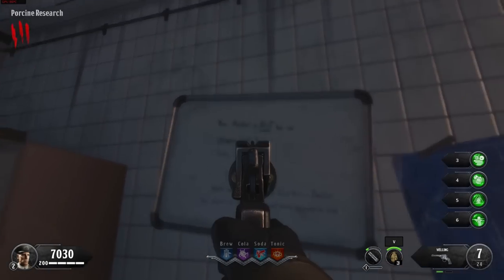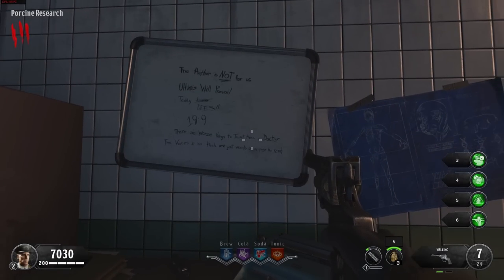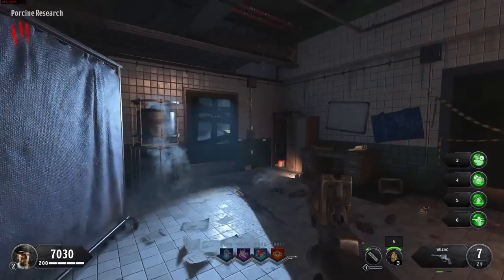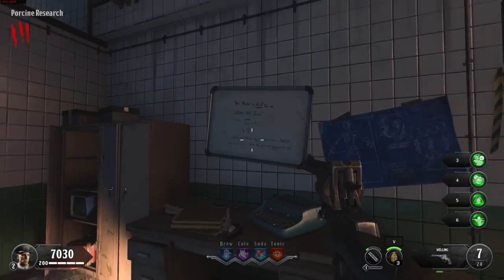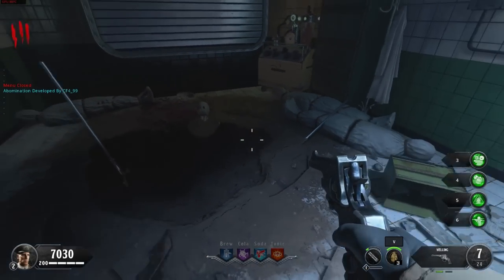Oh, and it looks like those words I just read that were on that wall over there in the other room are also written right here on this whiteboard. It's really strange how they seem to reuse the same words just plastered in a different place like this. All right, let's hop into it. Our last window location of the episode.